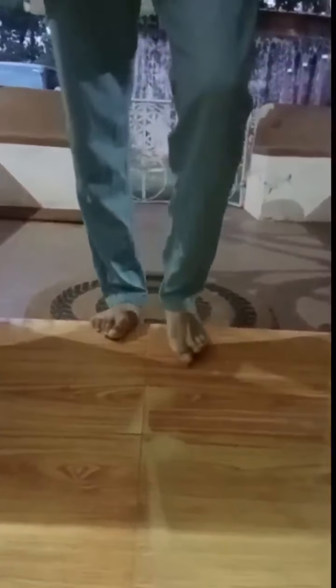For the first week, after a week you can increase by 10. If you want to build more calf muscle, then you do it on one leg. So keep one leg up and then you can do it just on one leg. Slowly stretch up and down completely. For example, I normally do 30 on this leg, then I will do 30 on this leg. So now this leg is getting rested. Then after that, I'll do another 30 on this, and then another 30 on this, a little slowly. I've just been doing it a little quicker.